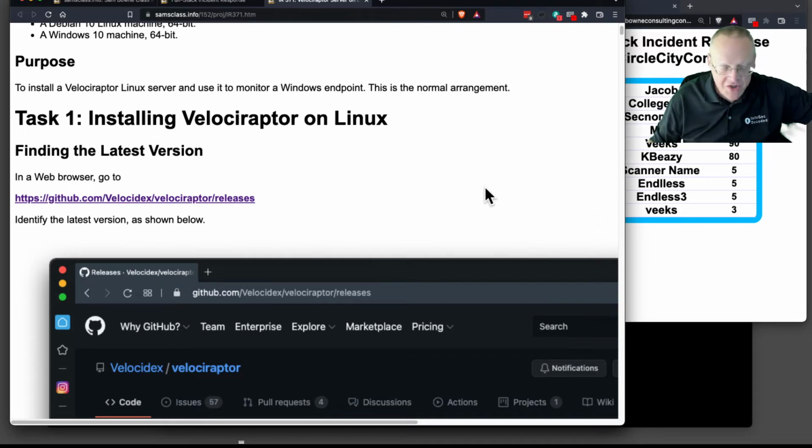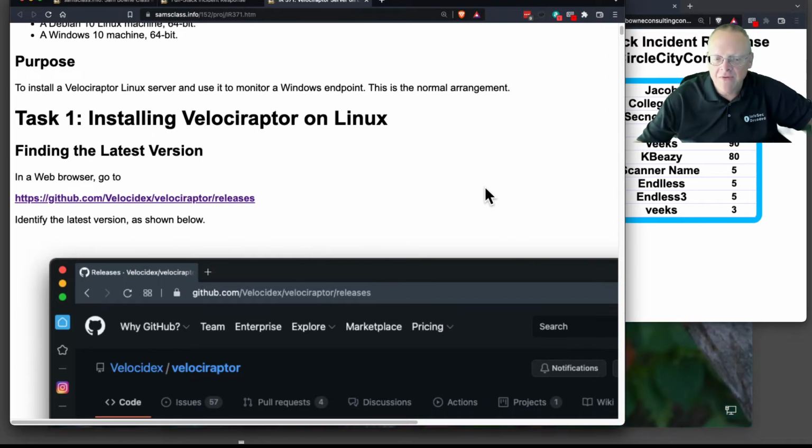Rapid7 bought it, so I imagine there'll be like an enhanced pay version at some time, but right now it's just a vigorous open source community. They just had a conference, VeloCon, I think it was the first one, a couple days ago. All kinds of exciting people are adding extensions to it.